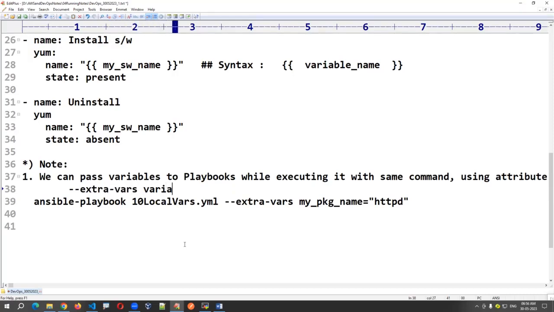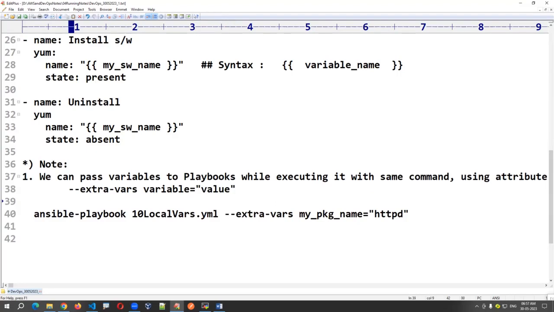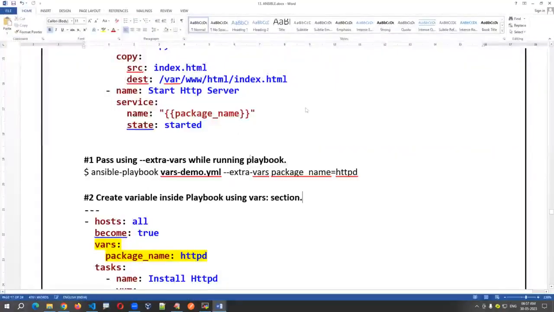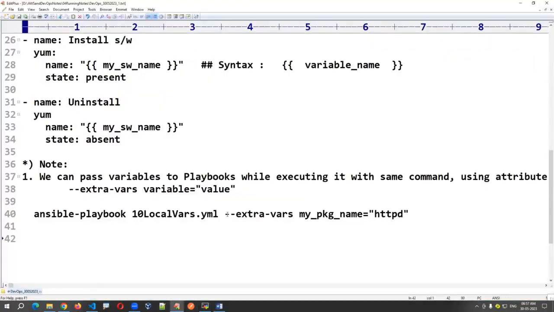Okay, variable equals value, variable equals value. Of course, double quotes not required, but yes, this is called dynamic passing. Okay, so we can pass by using this. Double quotes are generally not mandatory, but it's recommended to keep.